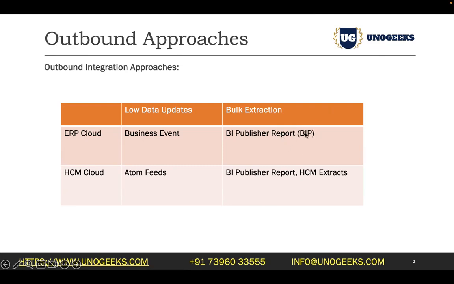So it's just that you're building a BIP report with the input criteria, extract the required columns, it would be taken care of by the tech consultant, and you just have to call it. If you have to do a bulk extraction from cloud, guys, if you have time and patience, you can write your own BIP report. Otherwise, there is a much easier option called HCM extracts. And let me teach you how to use HCM extracts to do a bulk extraction of HCM data from cloud application.